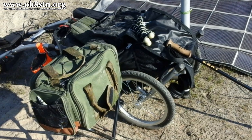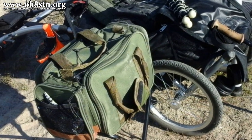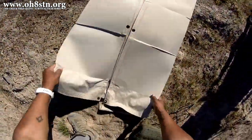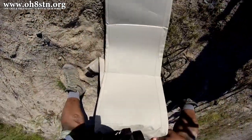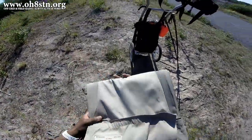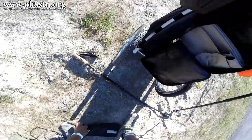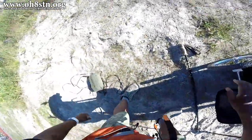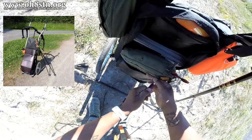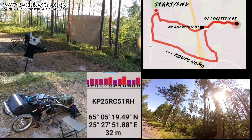The station packs up pretty easily. The radio, tuner, Raspberry Pi, and audio interface all pack nicely inside a fishing tackle bag. It's also easy to pack up the solar panels on the trailer — here I'm folding the 120-watt panel back into its stowed position and placing it into the front compartment of the trailer. I can also fit the 20-watt backup panel as well as the 10 amp-hour LiFePO4 battery pack. If I needed to charge the battery pack while on the move, I would use the 20-watt panel on the back of the trailer.